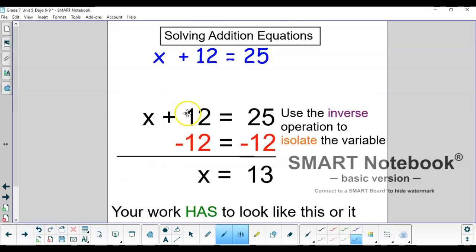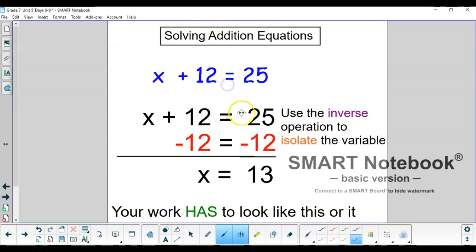So here we go. First example, okay? This is going to be similar to what your work is. You actually don't have to write down this example, but your work's going to look like this. This problem is x plus 12 equals 25. And notice I subtracted 12 on both sides. I used that inverse or opposite operation. Whatever I did to one side of my equation, I did the same thing to my other side. And the reason why I did that is if I have 12 and I take away 12, I really am left with just x on that side. And then again, whatever I did to one side to get rid of that plus 12, I have to do to the other side to get my answer.